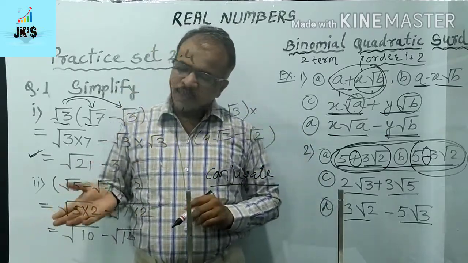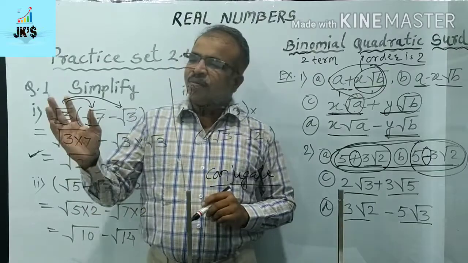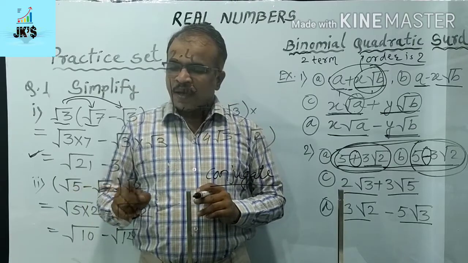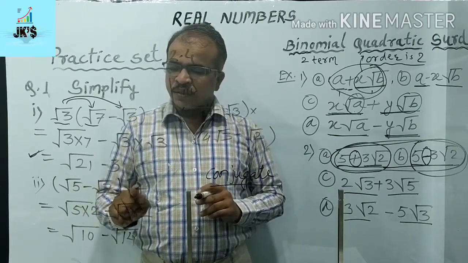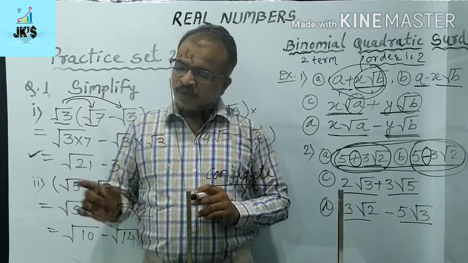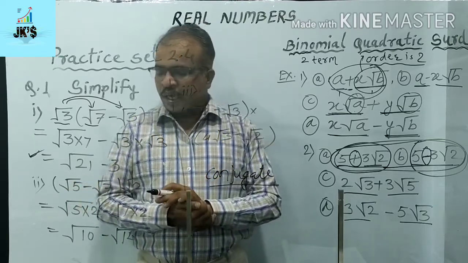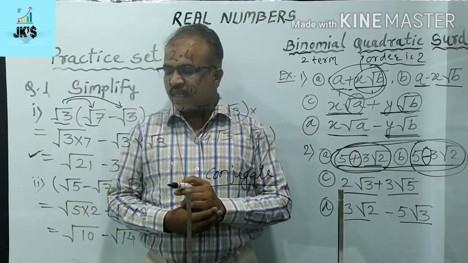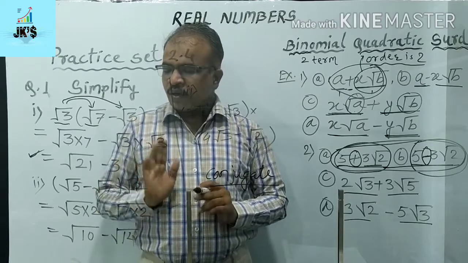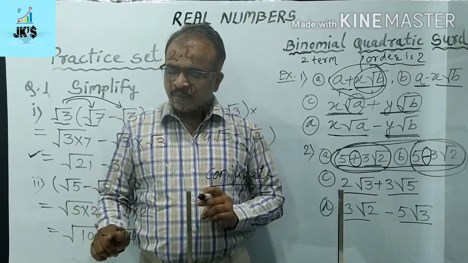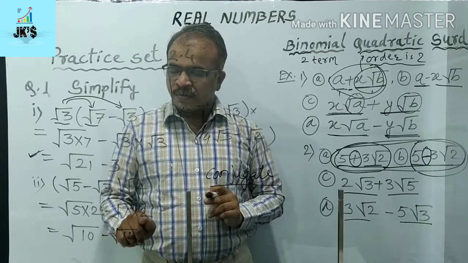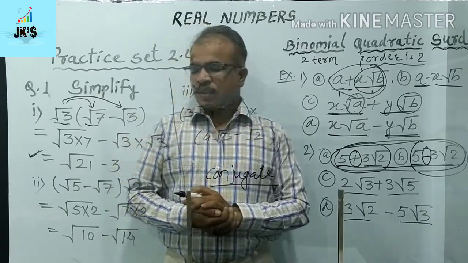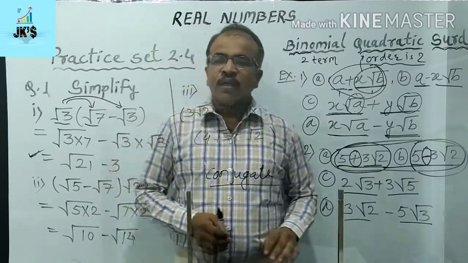Now the second example is the same, but only the multiplying term is given after the bracket. So the same process is there, root 5 into root 2 minus root 7 into root 2. The order of the surds is the same, that is 2. Hence 5 and 2 are taken under the same radical sign, as well as 7 and 2 are also taken. 5 2s are 10, minus 14, 7 2s are 14. Root 10 minus root 14. This is our answer. Okay.